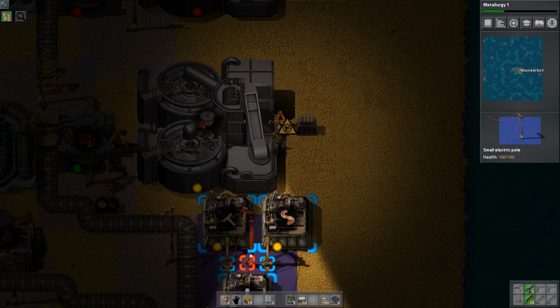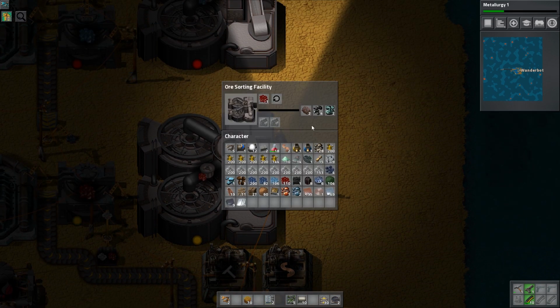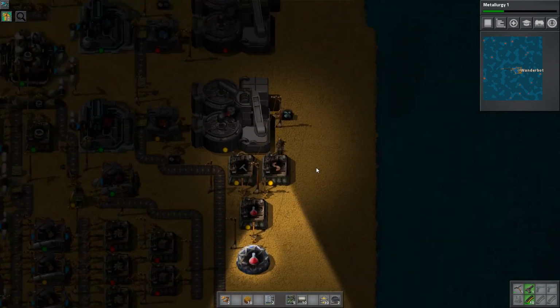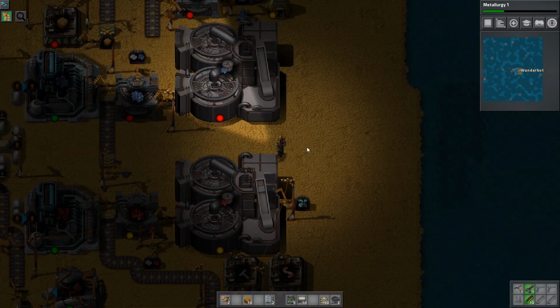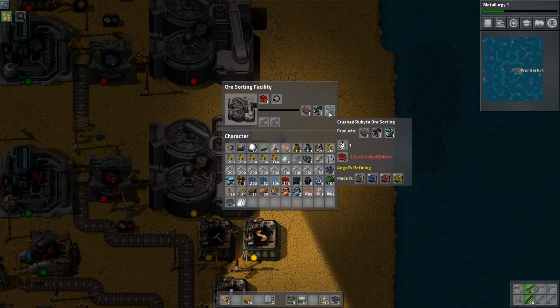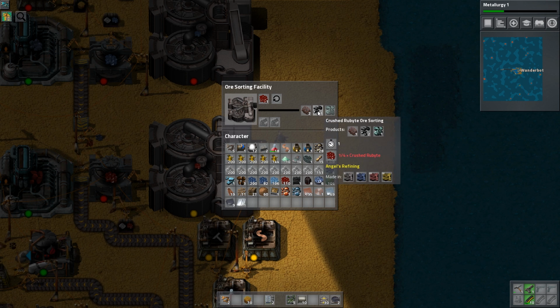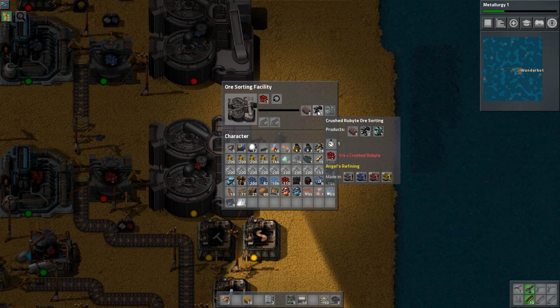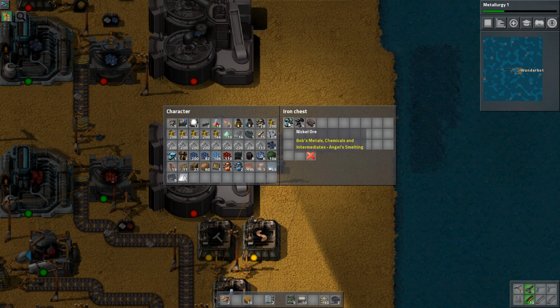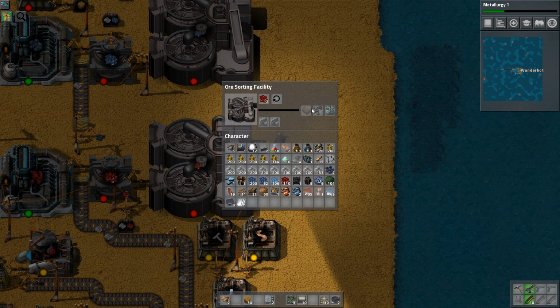Just, oh, go figure that's not connected or going anywhere. It's because it's not powered. Okay, so I'm not proud of it. This isn't working the greatest. Wait, nickel ore? Oh. The hell are we making? Oh, I'm making... Oh.